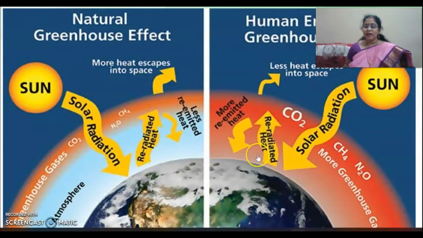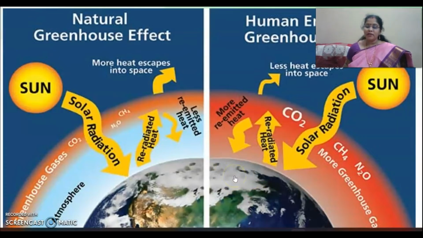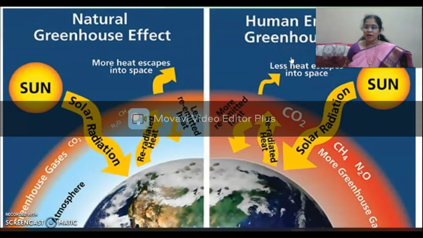Because of all this, greenhouse gases have increased, and that is serving as a blanket, and re-radiation of solar energy from the earth to the space is prevented, and it is more remitted once again to the Mother Earth. And that is why the average temperature of the Mother Earth is increased. That is what is called global warming. So global warming is the enhanced greenhouse effect and not the natural greenhouse effect.